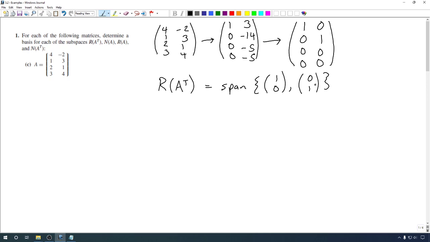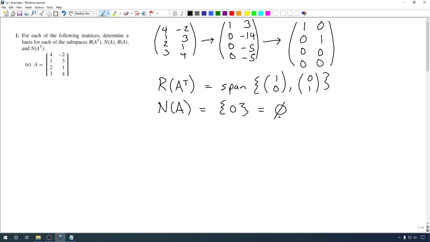In fact, the row space of A is actually all of R^2, which is very nice because that also means that the null space of A, well, it's actually empty. I mean, the null space has a 0 vector in it, of course, but there are no other vectors in it, because the orthogonal complement of all of R^2 is just the 0 vector. And if you want to say what a basis for this is, you could actually say it's the empty set. You can't have any basis vectors.